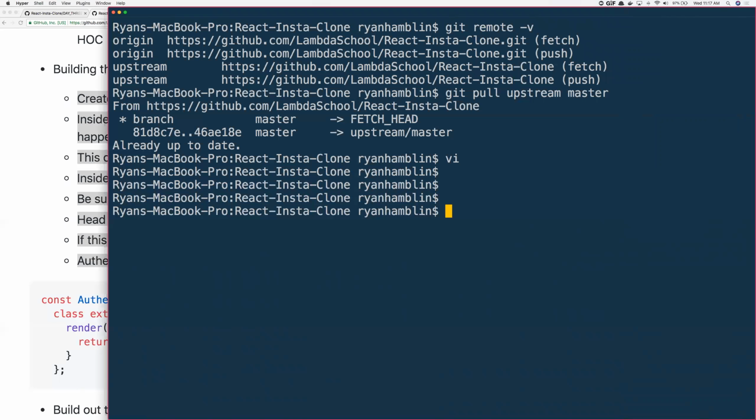So yeah, Daniel, if you got the message that you're saying, that's the confirmation that you got all of the files. So I'm not sure what else. Vim is an editor that's built into your command line.